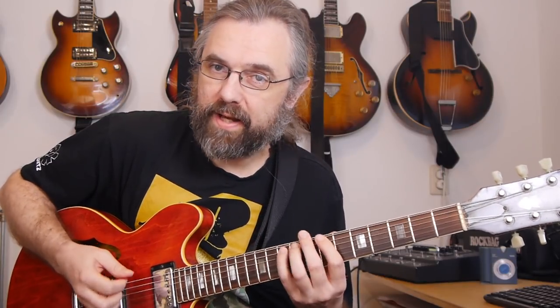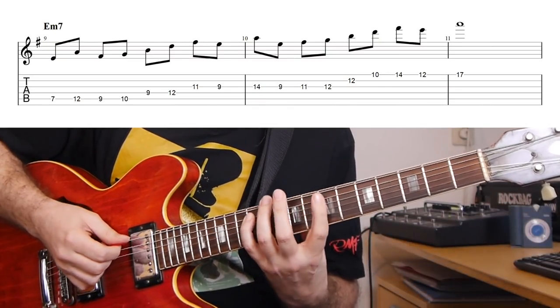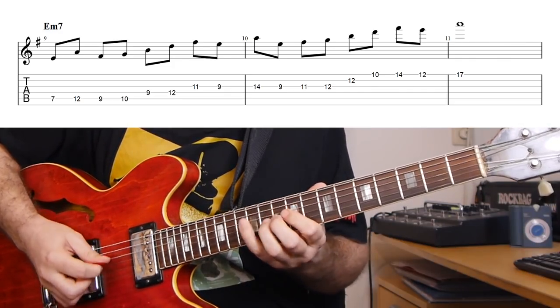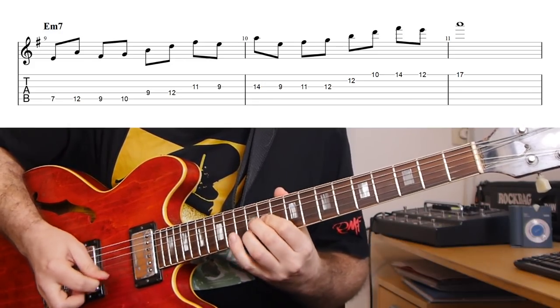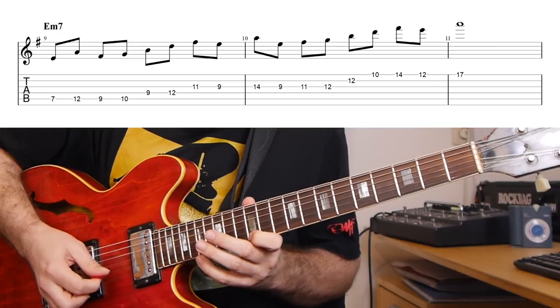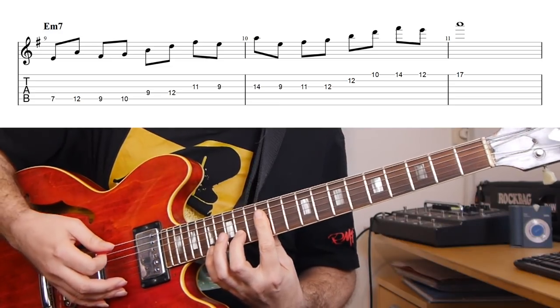This example is in the key of E minor. I'm starting out with this position but immediately going to the stretch version of it — from the E up to the A — and then what happens next is really just a G major 7 arpeggio but a position higher, then another stretch, a position shift, another G major 7 arpeggio, then using a position shift to stretch up and get the A, and then adding this E minor 13 voicing.